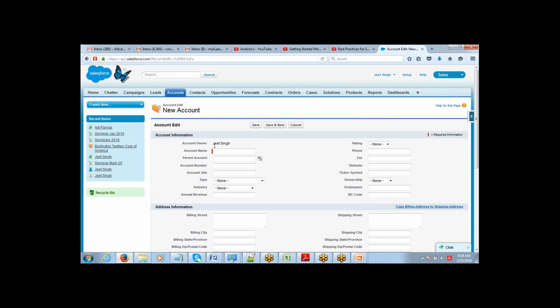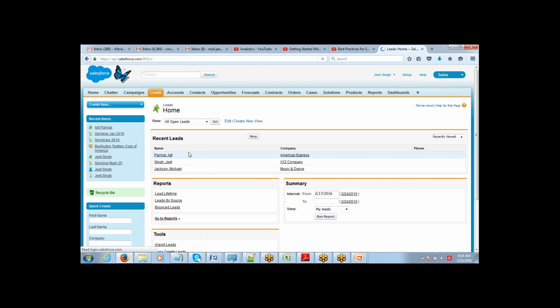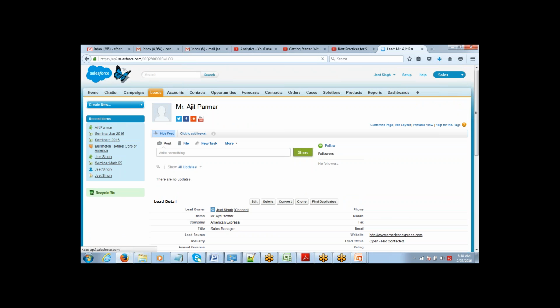Now, in this particular example, the one that we just did here, we are assuming that American Express will be the account because we are going to do business with American Express. We are going to sell the product to American Express.